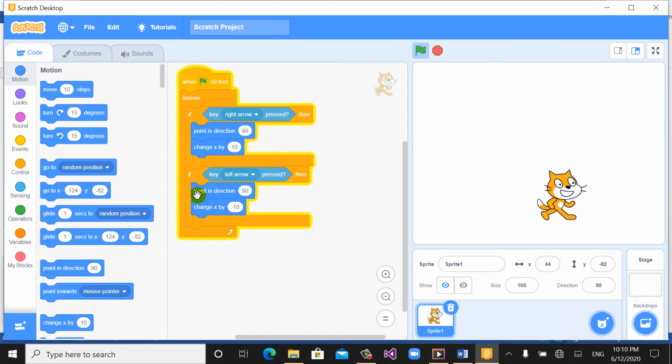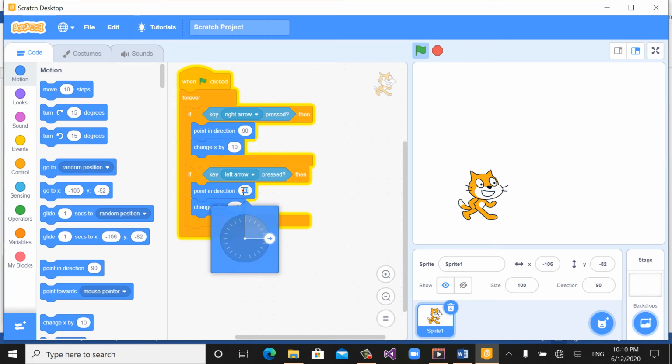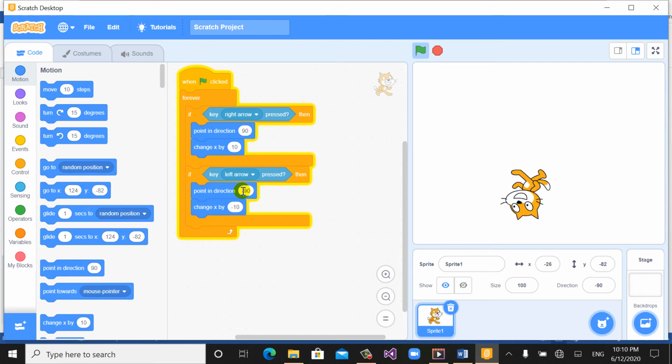When you go to the right, that's okay. When you go to the left, but in here both of them are positive. It means because 90 degrees and 90 degrees are positive, you can change it to minus 90 degrees. But what's the problem? Right, left, right, left.